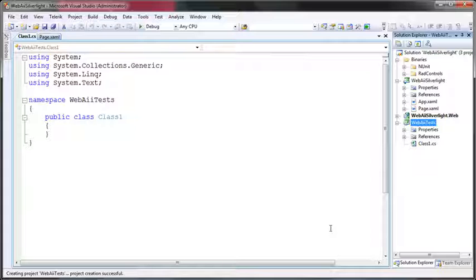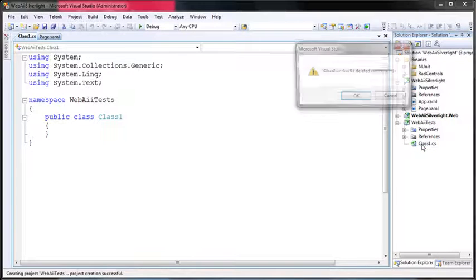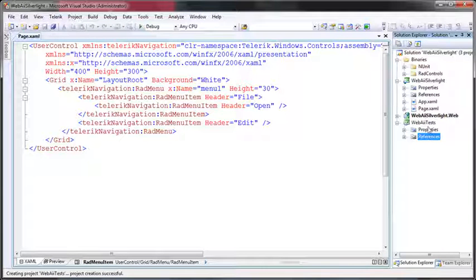This C# class library will be added to our project, and within this project we can then begin creating our automated tests. To do that, we need to have a number of references added to our project, and for today's testing purposes we'll create our tests using NUnit. You can use many different unit testing frameworks to create your automated tests, such as Microsoft Test, but NUnit is a very popular open source testing framework, so we'll use that today. Go ahead and delete the class that's created by default.